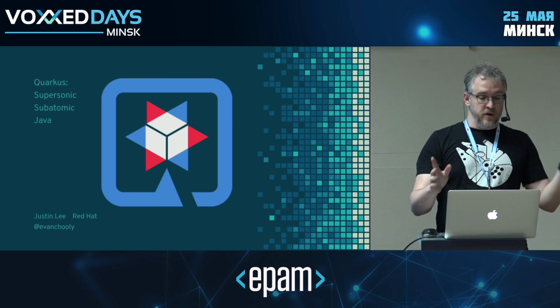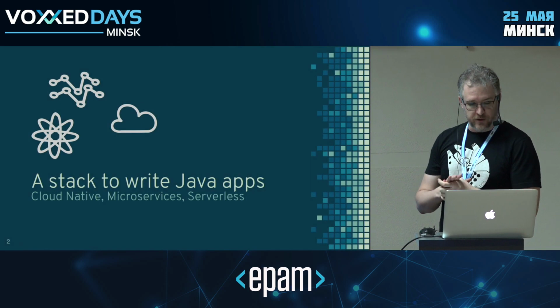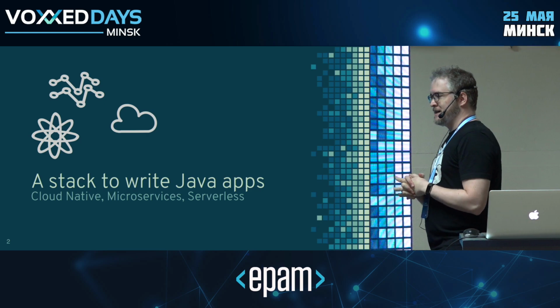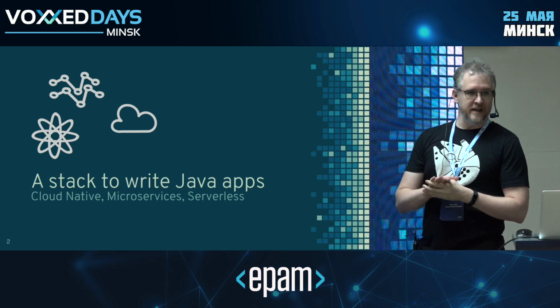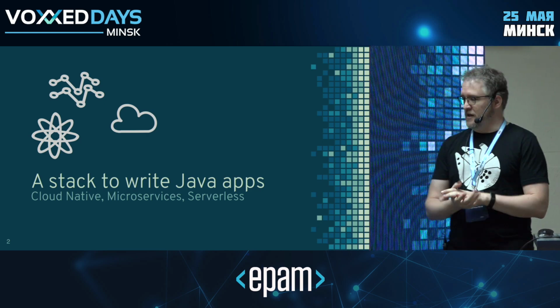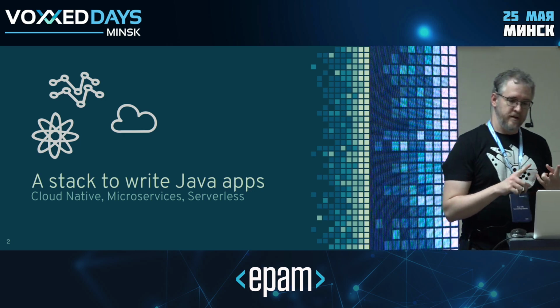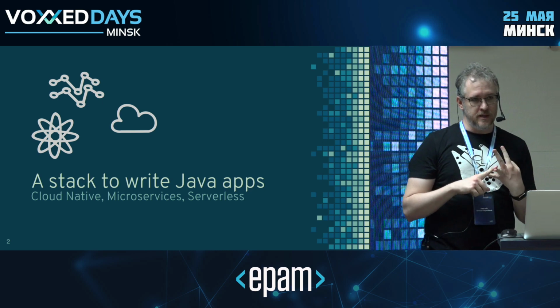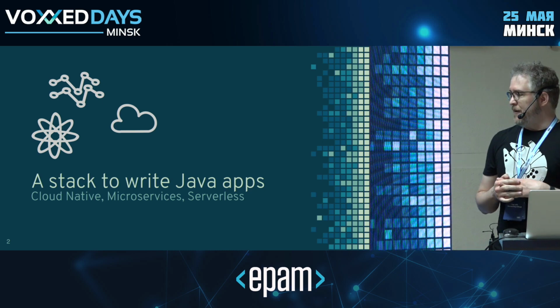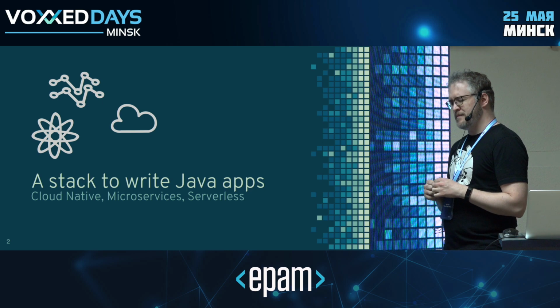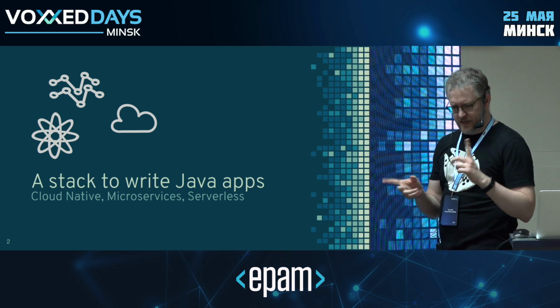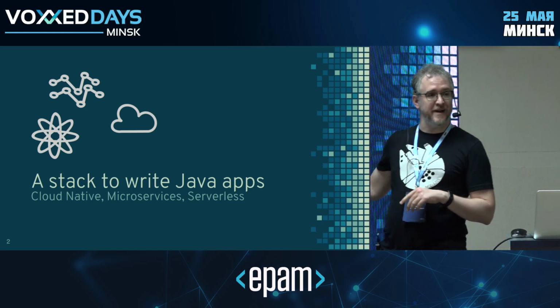So for those of you who don't know what Quarkus is, let's go through it. It's a stack to write Java applications, which is not terribly unique. You know, there's 1,000 of those out and about. But we're choosing to focus on cloud-native microservices in serverless particular applications. So one of the things that makes Quarkus slightly unique amongst the field is it's very opinionated.